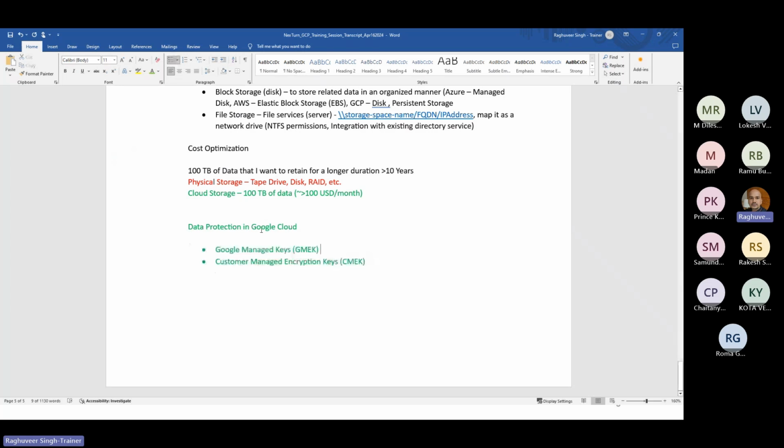Now my question is on the first one, that can Google, if needed, access my data when my data is encrypted with this Google managed keys? And collectively, all of you are saying yes, that yes, Google can do it because it's their encryption keys. They always have access to it. They can use it. They can access my data. Then my second question is, if I go with this approach, which is customer managed encryption keys, and encrypt my data, whether it's an object in the bucket, whether it's a database, whether it's a disk, or whether it's any data repository service. When I use a customer managed encryption key, can Google access my data or not?